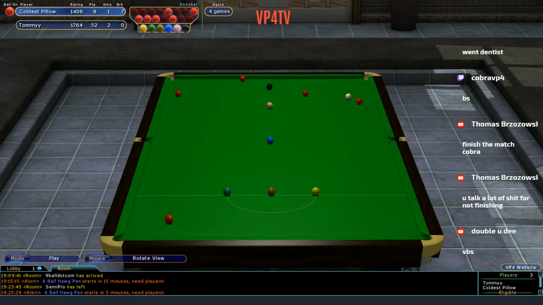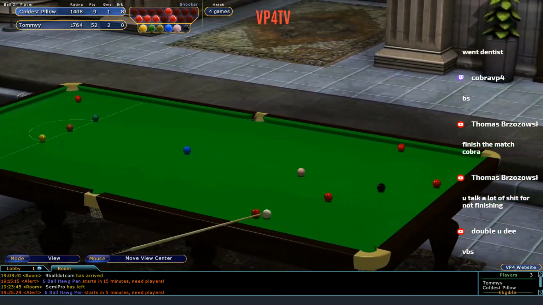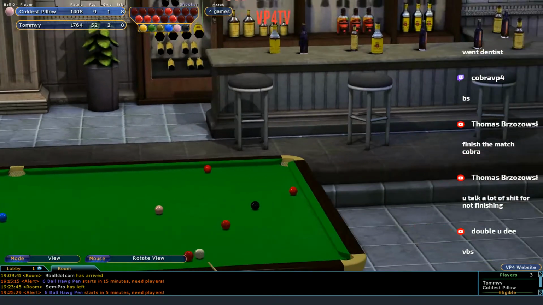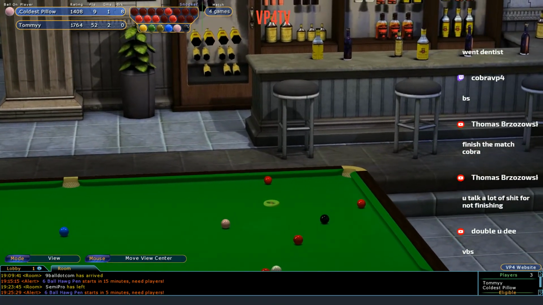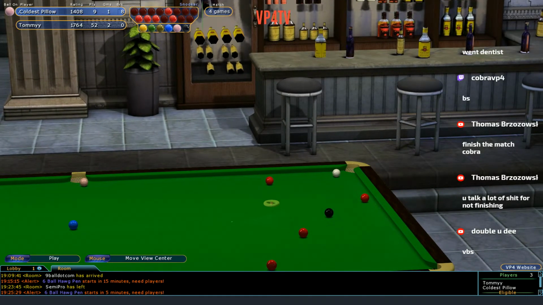It's gone a bit too far, has it, for the black? Yeah, just too heavy. Now, that cue ball might catch the red there. It has done, and he's overcut the pink.